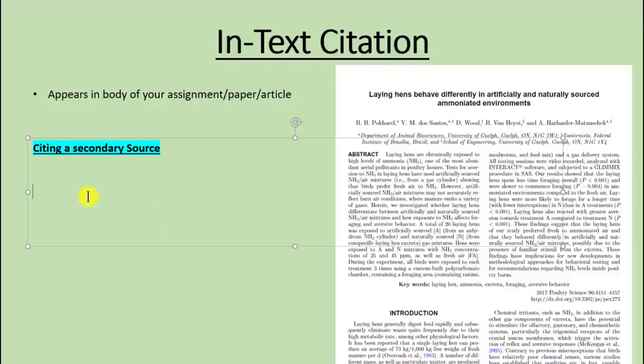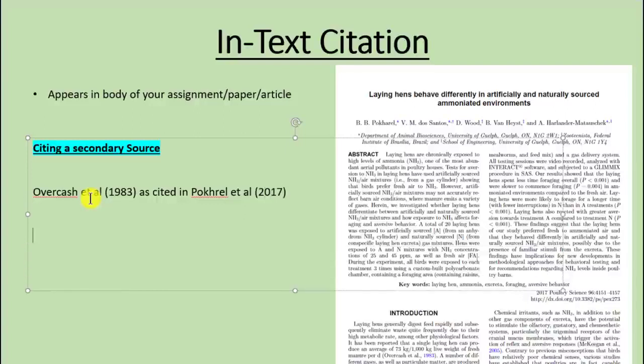So what you should do is Overcast et al., 1983 as cited in the main paper, which is Pockrell et al. 2017.